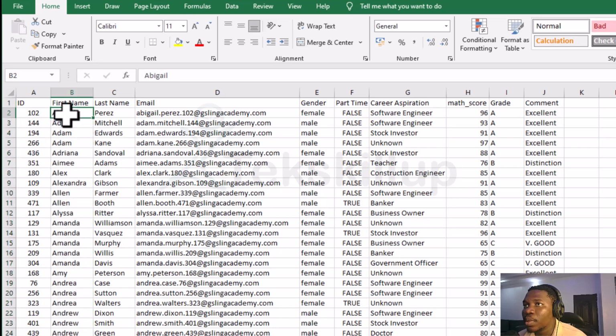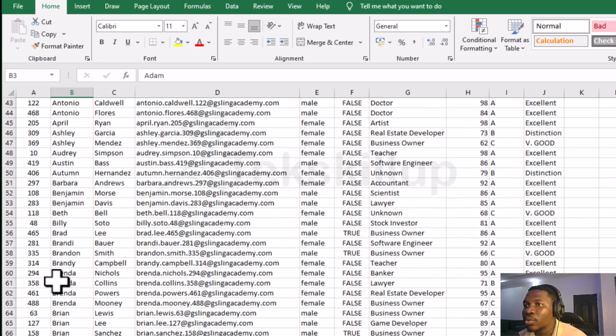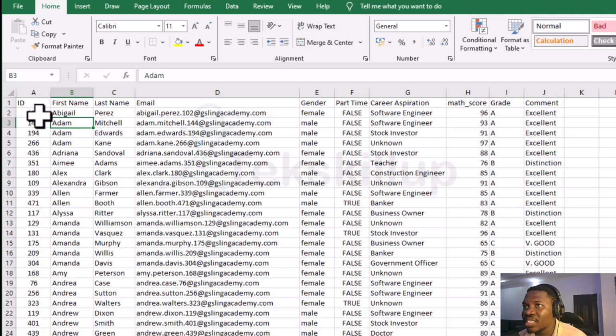We now have from Abigail here arranged in alphabetical order. So you can keep scrolling. We have B, we have C, we have D, and you can check that the ID here has been rearranged. So the relationship between the ID and the first name, or the relationship between the ID and that student, is kept. There is no break in any relationship. So we have this Abigail has an ID of 102. We have that of ID 144. So you see that the ID is not arranged in numeric order, like from lowest to highest. So these are the basic principles of using the sort functionalities in Microsoft Excel.